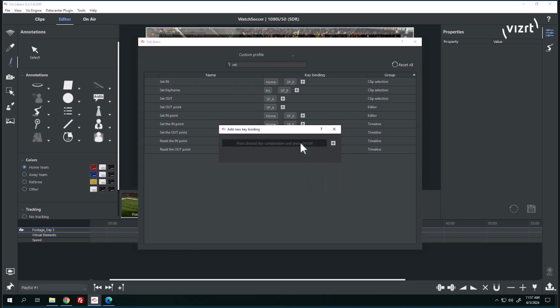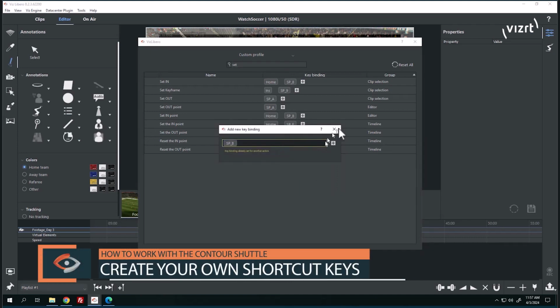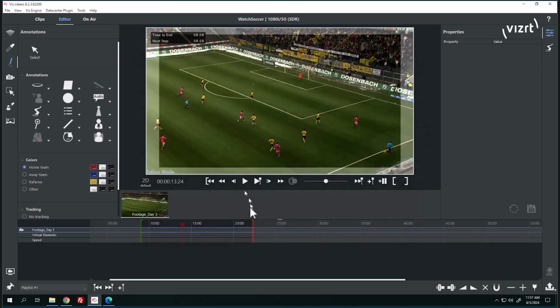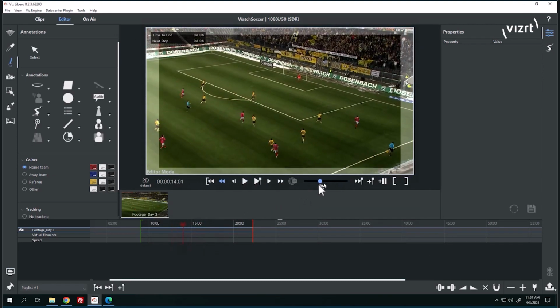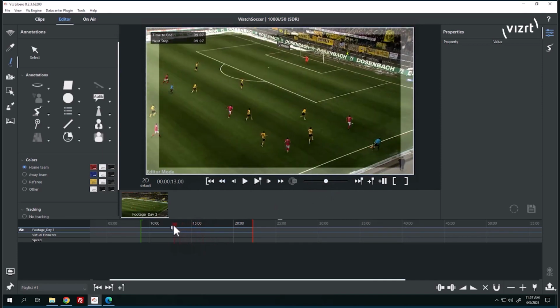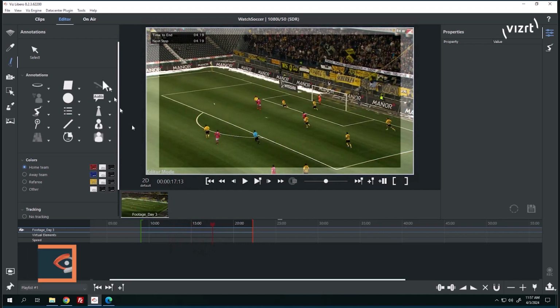So if I click on this like so, I could now just choose something that hasn't been chosen. So let's try this one. And now if I click plus, that is now added to that shortcut list. So it's a really nice way of controlling Libero, and of course it's much better than trying to scroll on the timeline with your mouse like so. So these are a really nice feature and a nice add-on to your control.